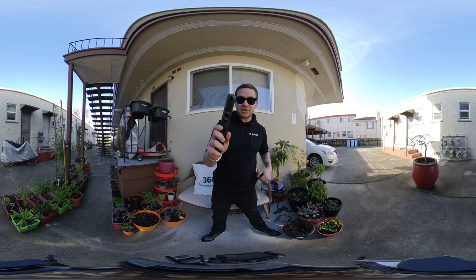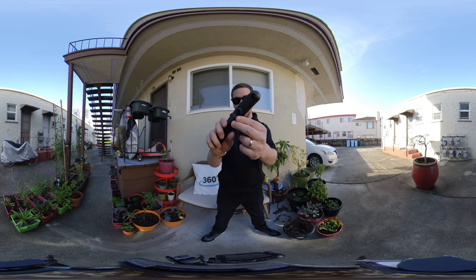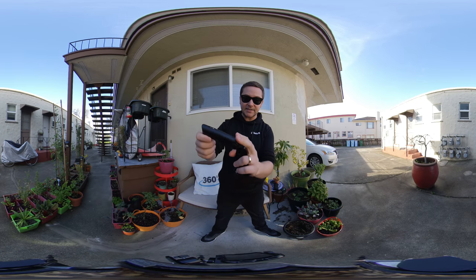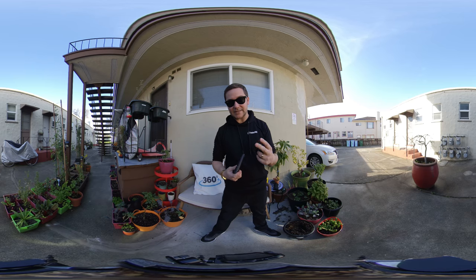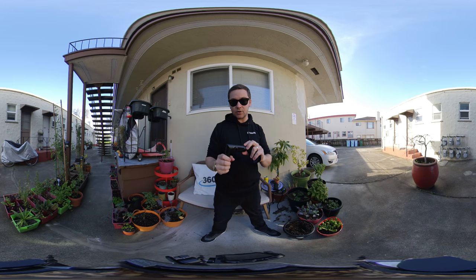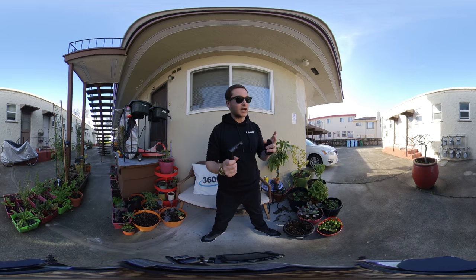Another camera that can switch between 360 and VR180 is the Canned Out Q Cam. You can see here this camera currently in 360 mode — then you flip it and it's in VR180 mode. One thing I'd say from the design side is they ended up using three lenses instead of just two. I think it's very innovative that Insta360's EVO is using two. This camera had built-in stabilization, but the video quality could have been better in low light, and it wasn't 5.7K — it wasn't high res.